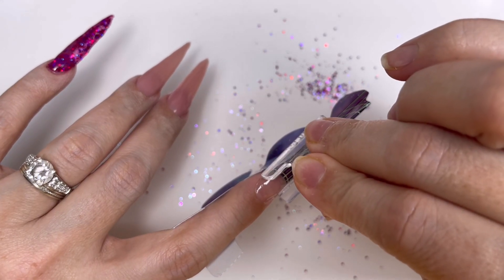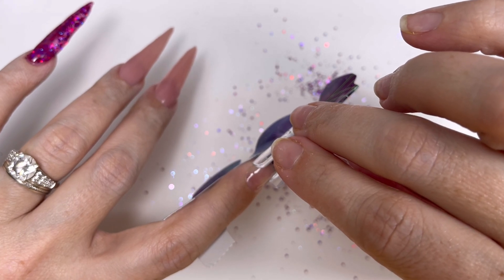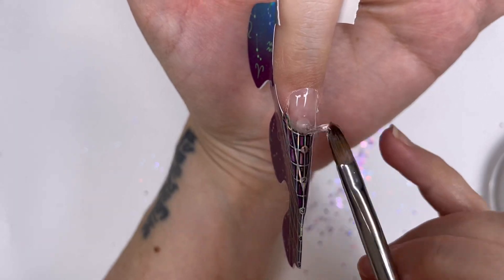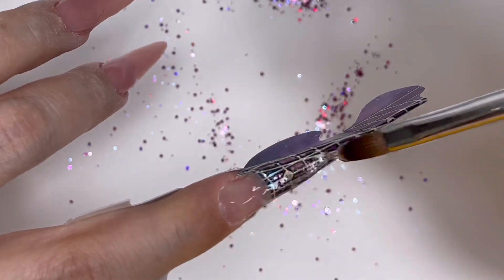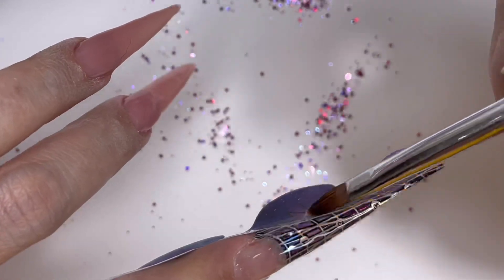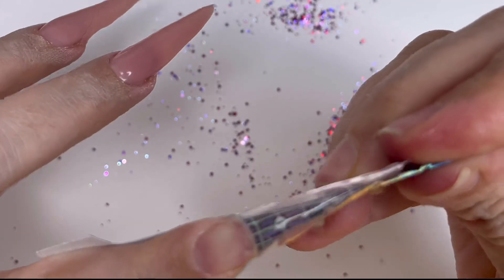After 30 seconds I'm going to take the nail out and pop the pinching clamp on. You've got to get these right, otherwise they will hurt. If it hurts, it's not right - don't do it. Then I'm just going to reinforce that shape a little bit because I want to take the form off, but I need to make sure the nail's not too thin or it will snap when I remove the form. So I'm just adding a bit more product and then I'll cure it. And yes, we can take the form off without the nail snapping - thank goodness.